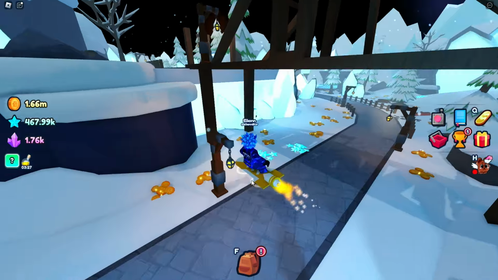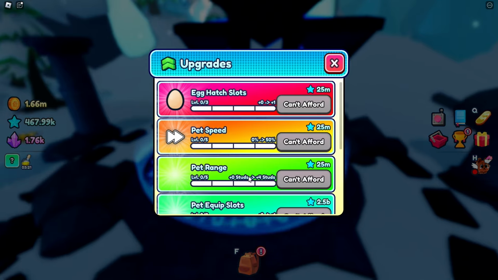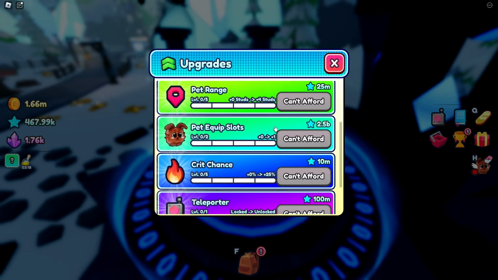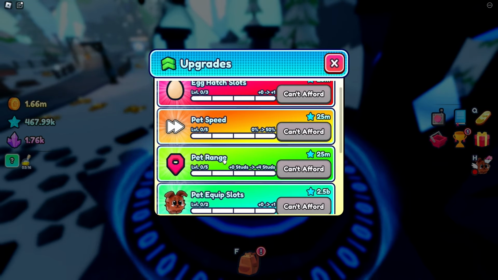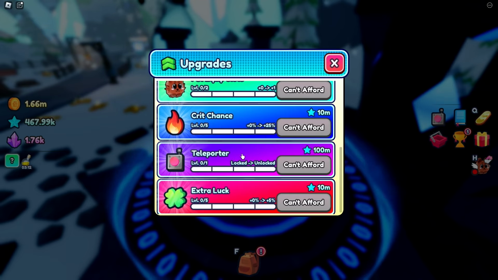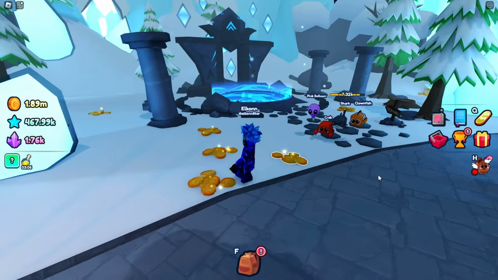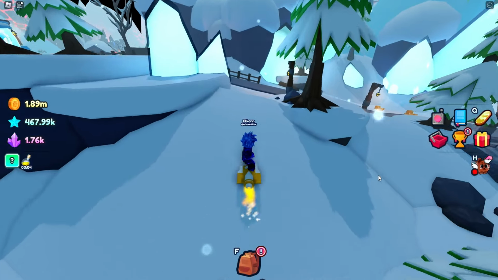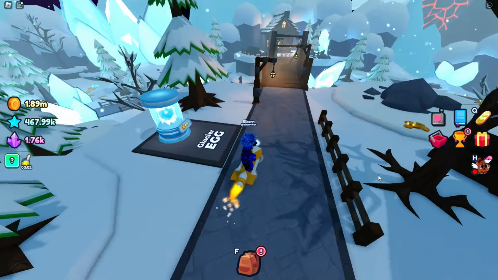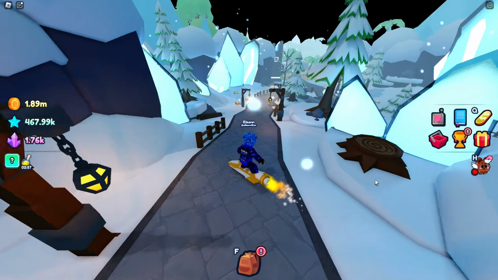But let's see if that's the last chest here. Also, what is this thing? So this is like some huge shrine. Wait, upgrades? Oh my goodness. They even have upgrades where you can get pet equip slots, pet range, pet speed, egg hatch slots. You can get crit chance, teleporter, and extra luck. Wow, that's insane. So this is like another aspect of pet sim, but I'll definitely take that. Stars are pretty easy to get, so I'm glad they cost that. And it's pretty much the same exact thing. So let's go spin that wheel and see what we get.